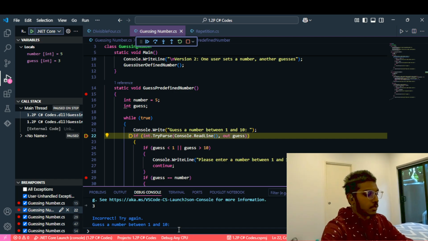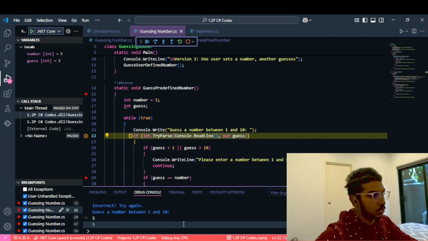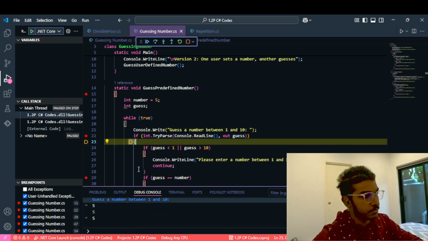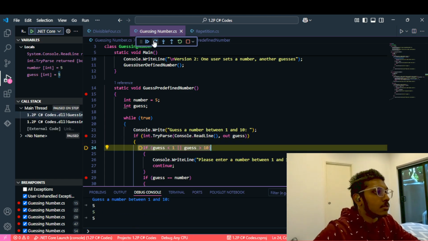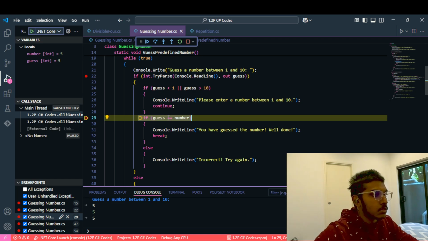So let me try 5. Now it's again assigned guess as 5, and I already know the number is 5, so it checks it's between 1 and 10, and then checks if the guess is equal to the number.